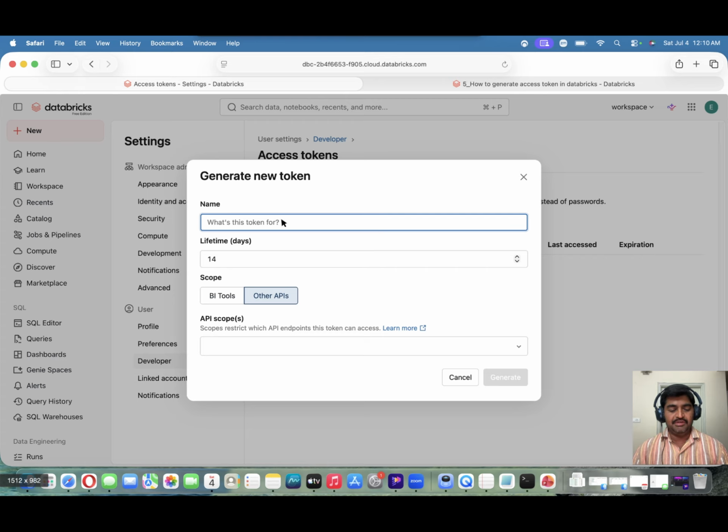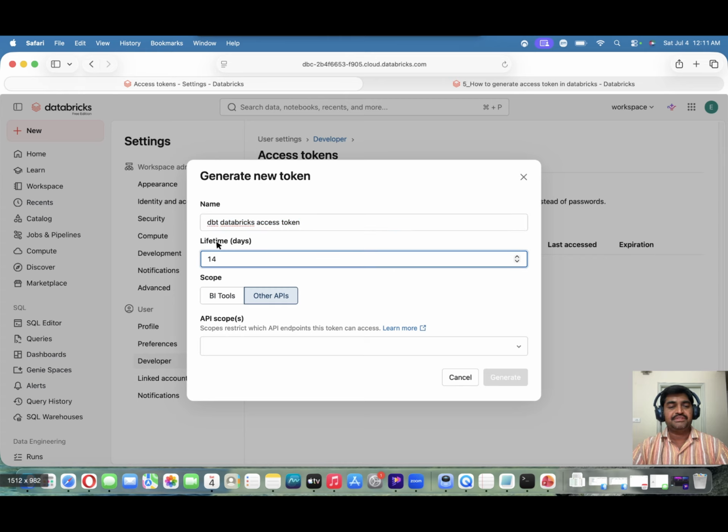So what I will do here is give a name like DBT Databricks, dbt core, dbt Databricks connection, or otherwise dbt Databricks access token. So this is my access token name.